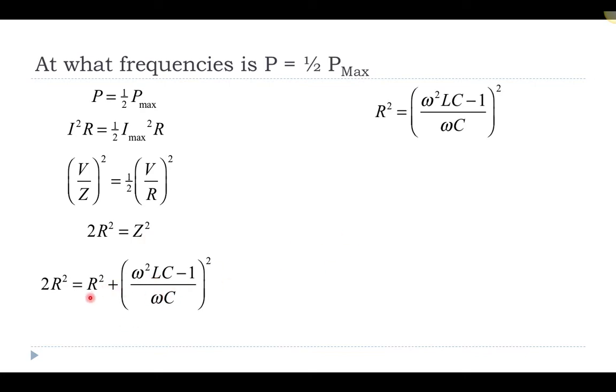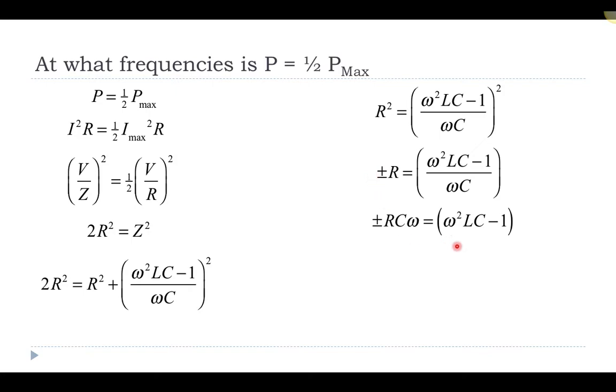So now I can move this resistance squared to the other side, right? And I have a term on the left side that's squared and a term on the right side that's squared. I can take the square root of both sides, but when I do, I have to make sure that I put a plus minus in on at least one side. I don't have to do it on both sides because essentially that takes care of both situations in terms of taking the square root.